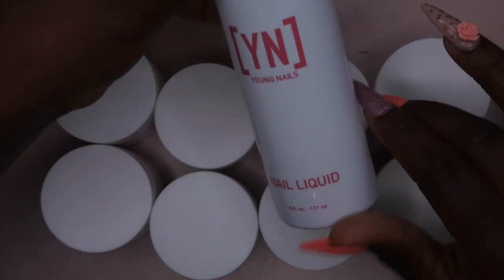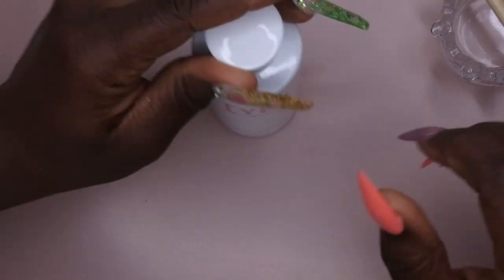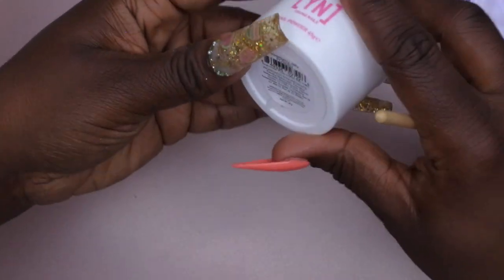I do have my Young Nails monomer here, so I'll be using that. Also have my dappen dish along with my little acrylic brush here. I'm gonna go ahead and put some monomer in here. I think this should be enough to swatch everything. I'm gonna start with the first color here. The first color I have is the Strawberry Jelly.